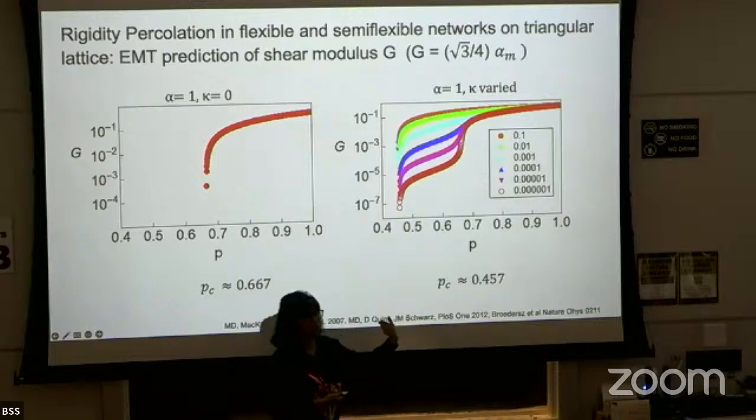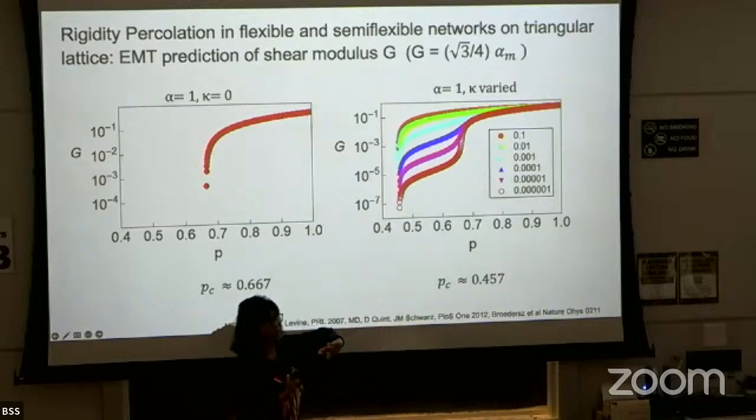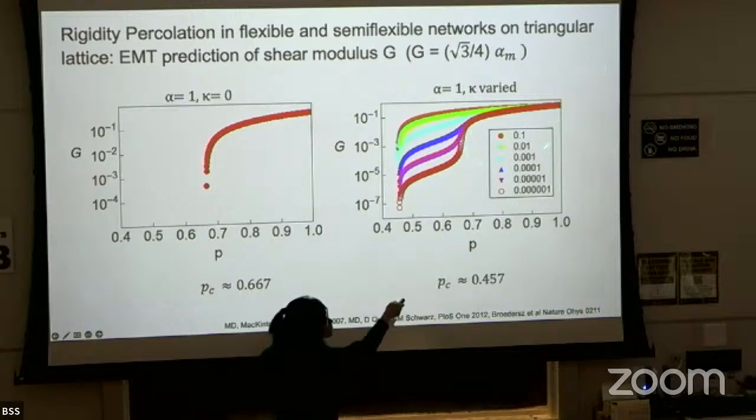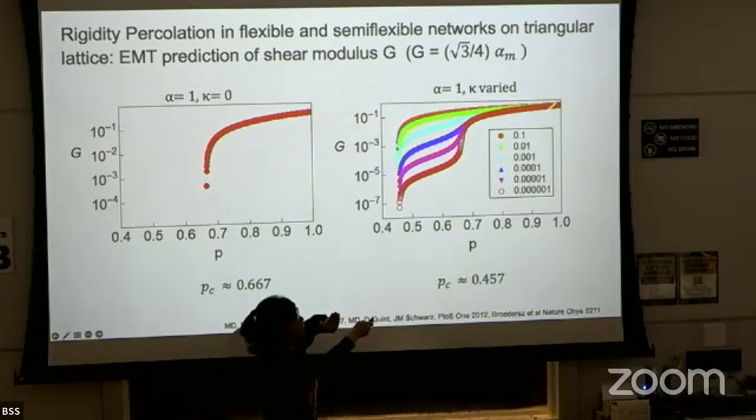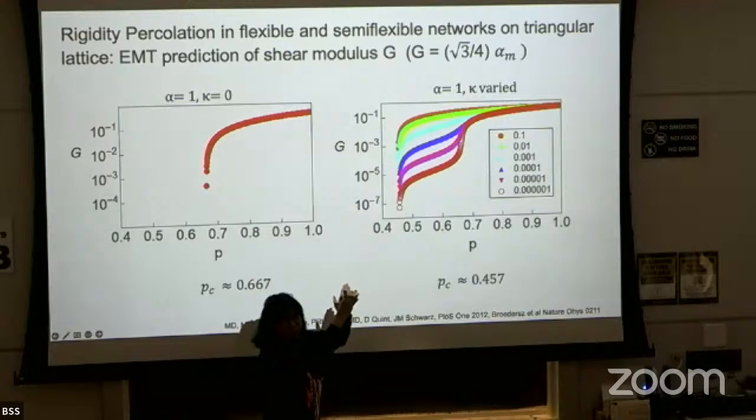And remember, I was telling one of you that there is an affinely deforming regime where things deform uniformly, and there is a non-affinely deforming regime where things do not deform uniformly. Depending on which part of the network you're looking at and what length scales you're looking at, things are going to look very different. The affinely deforming regime is this part, large values of P, where you can see that G is varying very slowly. You can change P quite a bit, but G doesn't change very much. That's the uniformly deforming regime, where if you did just continuum approximations, you would be perfectly fine.